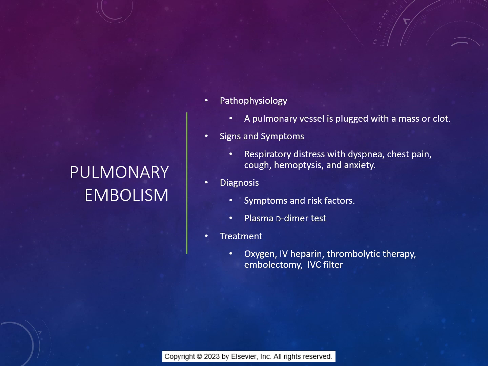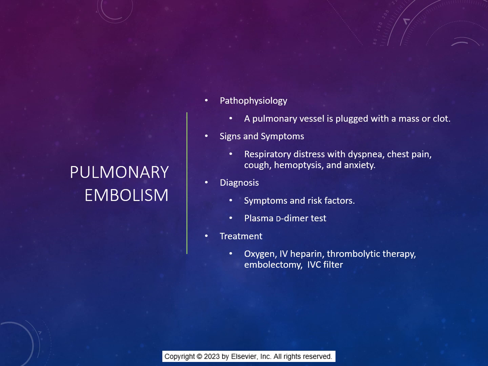Symptoms will depend on the size and location of the clot in the lung and whether it is one clot or multiple small clots. The general symptoms include respiratory distress with dyspnea, chest pain, cough, hemoptysis, and anxiety. Hypotension, tachycardia, or confusion can occur. A sudden onset of dyspnea and a drop in SpO2 would indicate a patient at risk of thrombus is forming a PE. Diagnosis is made by ruling out other problems, including heart failure, and by tests that would support a diagnosis of PE.